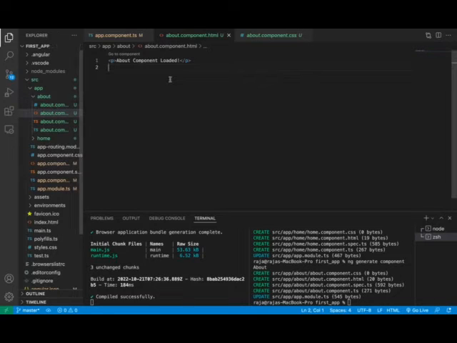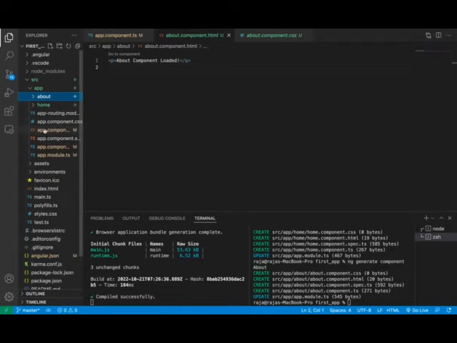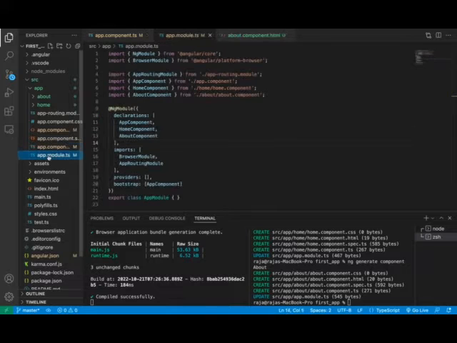And why is that? Let's try to fix it and learn what we are missing over here. For this about component or the template to load, we need to add it to our main component, which is basically our app component. If we go over here, this is modules. Now modules take care of the shared code or the shared template. I want to share the data of the about component with my complete application. So we need to add it in the declarations of this NgModule decorator. What are decorators? We'll be talking about them in some other part, but this is how it works. So we need to import it, the component is imported, and this is what we have.